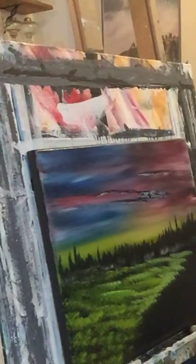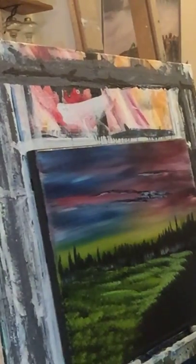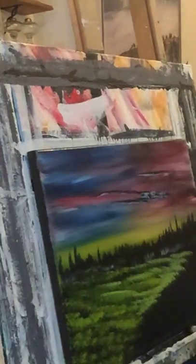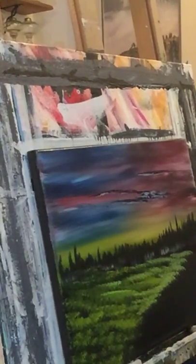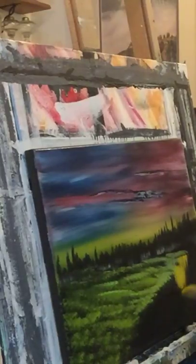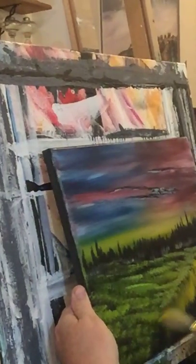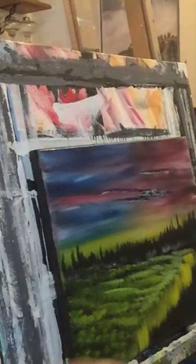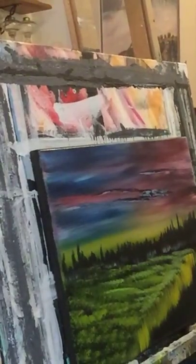Here. Oh. I need some more yellow. I just contaminated it all. So hang on, guys. Alright. So let's put some of these reflections in here. Brush across there.